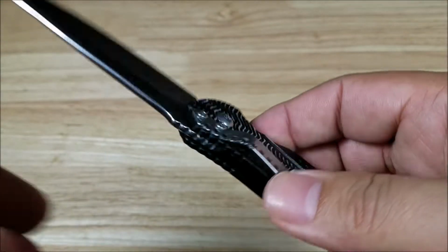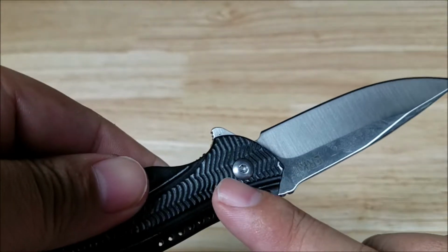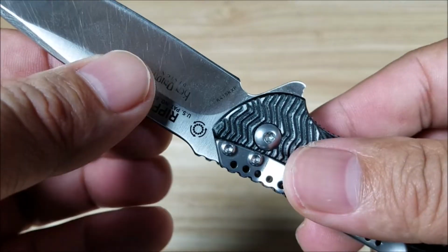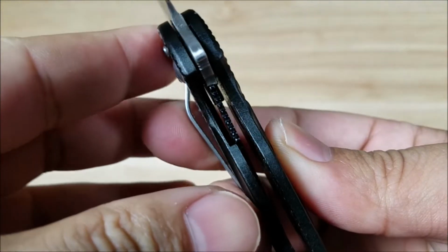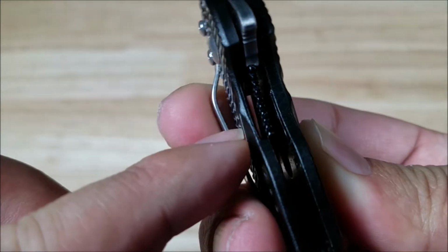It's on their IKBS bearing system. Basically, there's bearings all around this side and all around that side. So it's very fast, very smooth to open, and the blade is very secure. There's no back and forth or up and down. And if you want to see how this one is secure, this one happens to be a liner lock, but this model also comes in a frame lock.